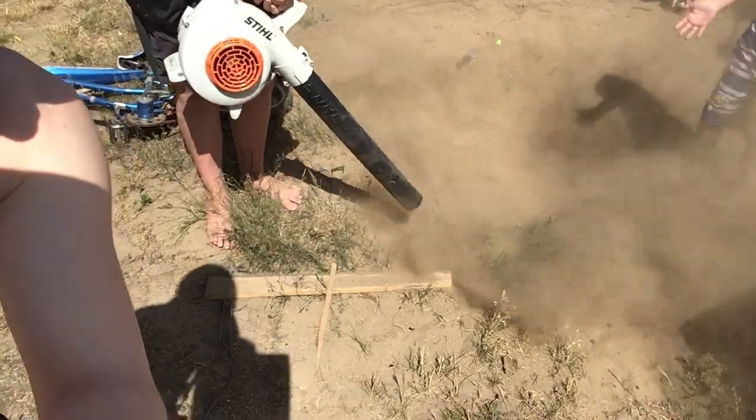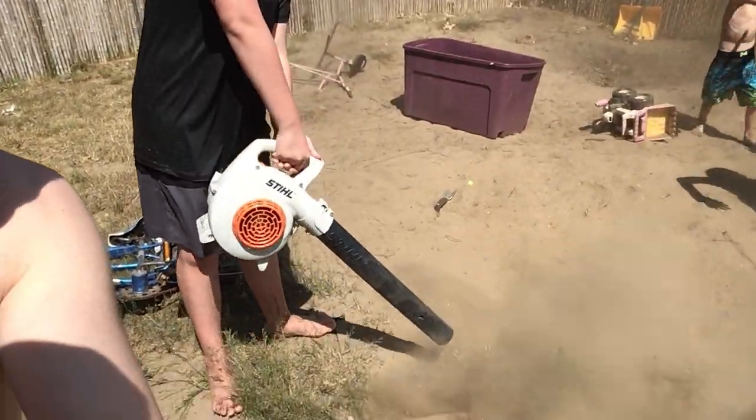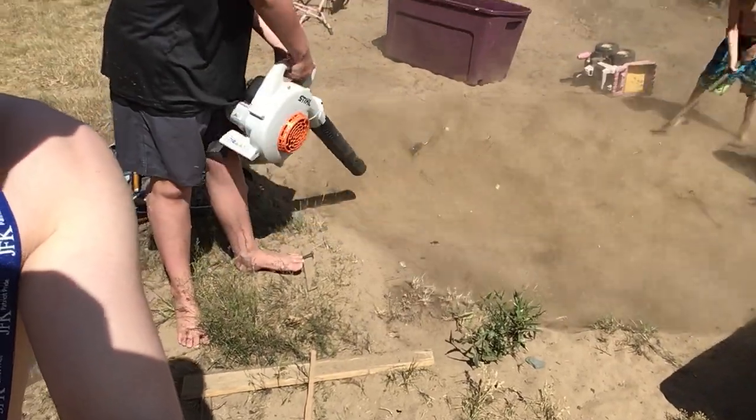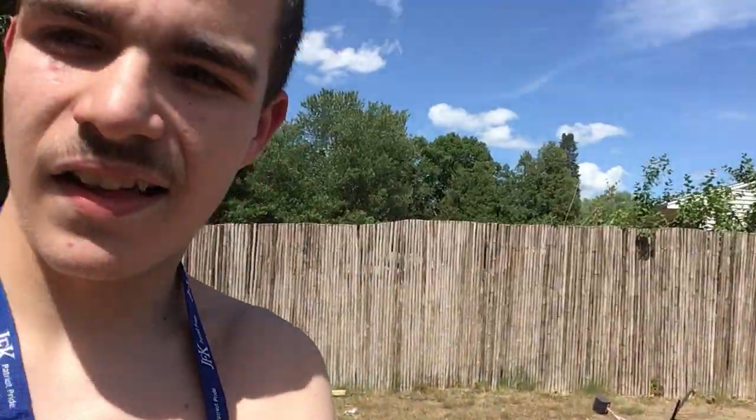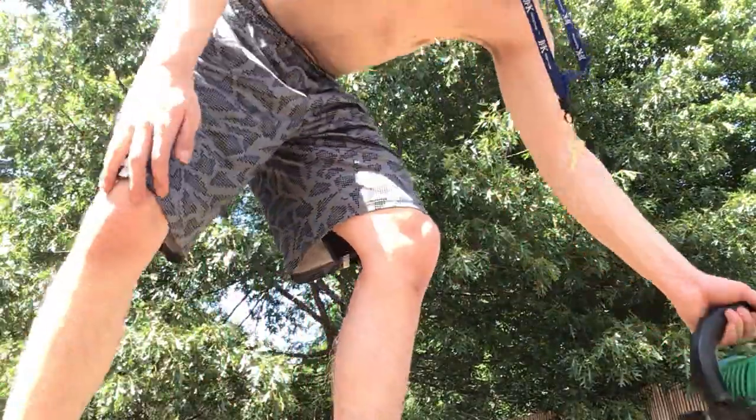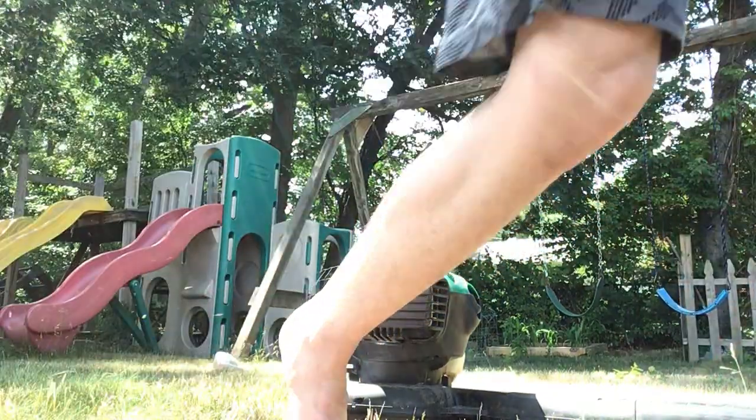That's real power right there, gentlemen and ladies. Now we got the Weed Eater. Feet are so hot. Yeah, mine too. I better go over here where it's nice and cool. I'm gonna try to leaf blow down here too, if I can, so y'all can see what I'm doing. So we talked about getting the Weed Eater running. Now. All right. Hold on a minute, ladies and gentlemen. Let me go grab the leaf blower.